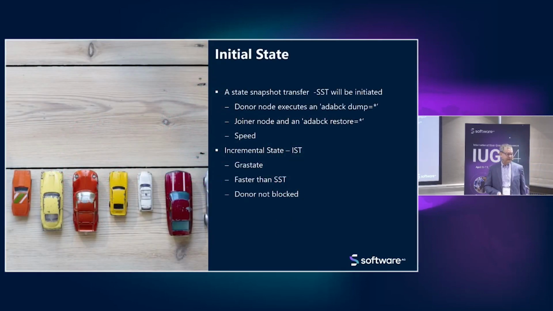Okay, so talking a little bit about the initial state. When an Adabas node joins a cluster, a state snapshot transfer, an SST, will be initiated. There's another term which is an IST, but I'll talk about that in a minute. So what happens with an SST? The donor node, as you saw, executes a full Adabas backup and sends it to the joiner node, which executes the Adabas restore. This transfers the entire database. And you're going to ask me, I know there's going to be a question about how long this dump and restore takes? Diane's already smiling there, I see.